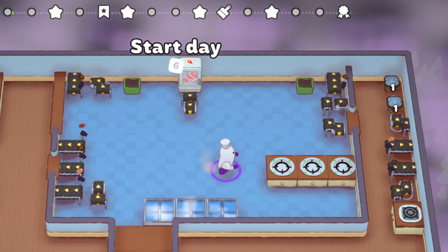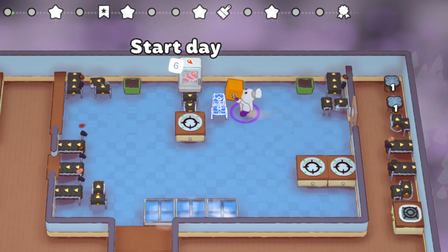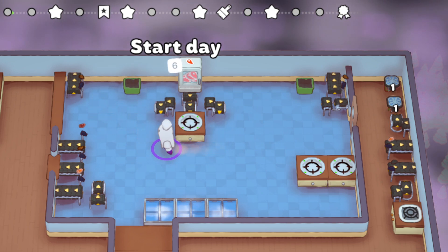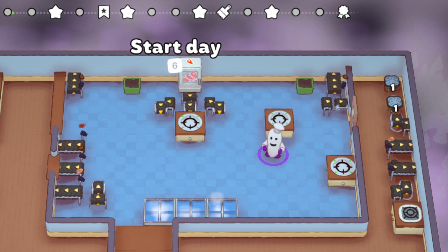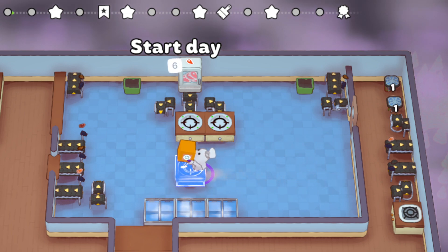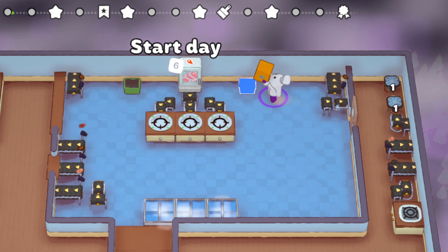We're going to come off of this and go straight to our first hob, but then we also want to branch off to the side. We want to have all three doneness steaks being able to be cooked at the same exact time. You could run a linear setup where you have one going into the other, but personally I don't find that good at all because you're going to have backup. This design should not have any backup, and I'll explain why in a minute.